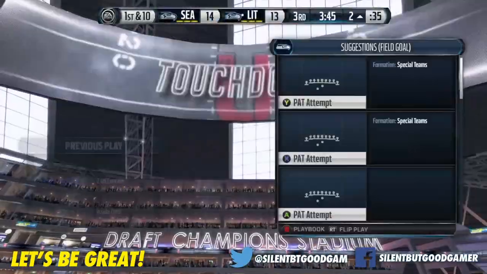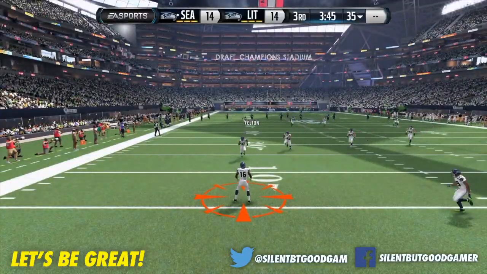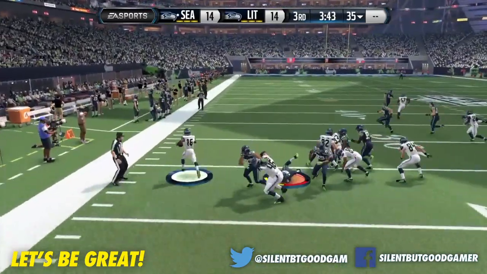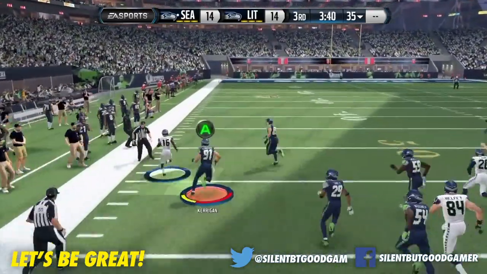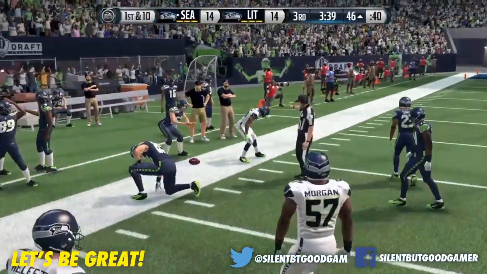Man, tied score. He tied it up. One play. Let's see. You got the kick back there. Got Felton coming back there with the hit stick. Come on, let's go. Oh, he let him get the outside. How did they let him get the outside on that?